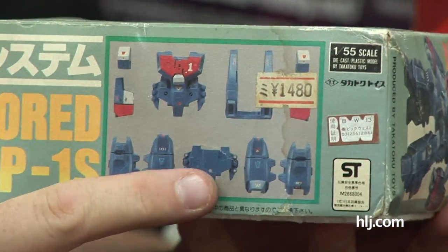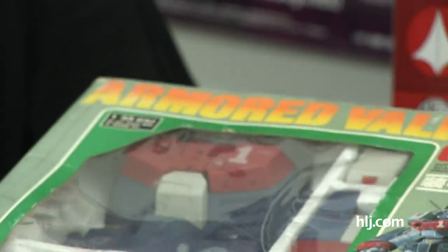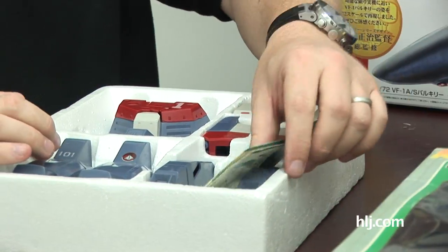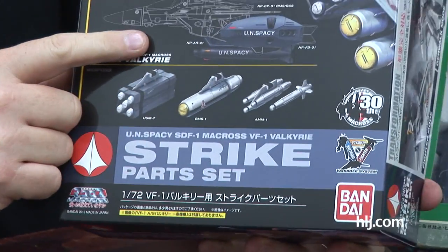There's a lot of parts included in that. Of course, if you look at the new Bandai VF-1A kit, it looks like they've got a whole series ready to go here, right? Absolutely. This one's Variable Valkyrie 01. And then we've got, of course, the Strike parts set that they released for it.